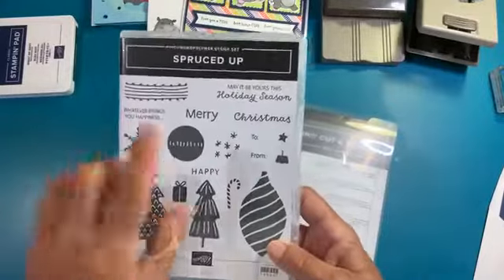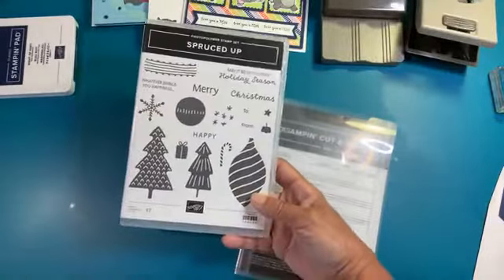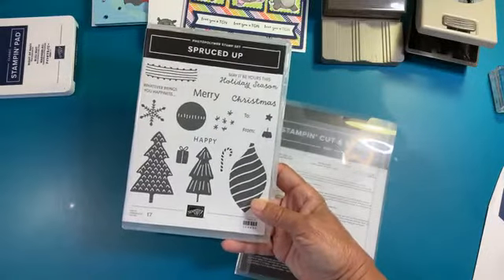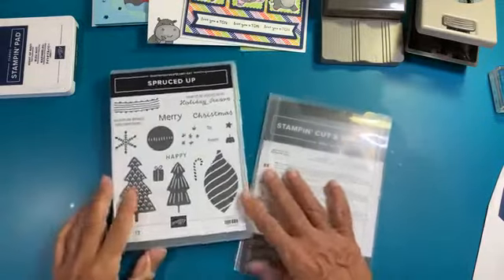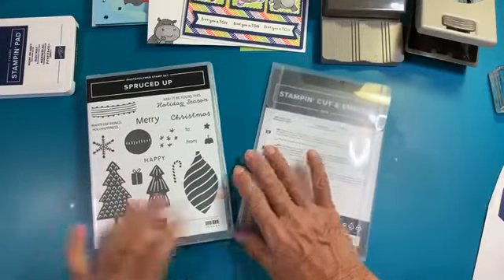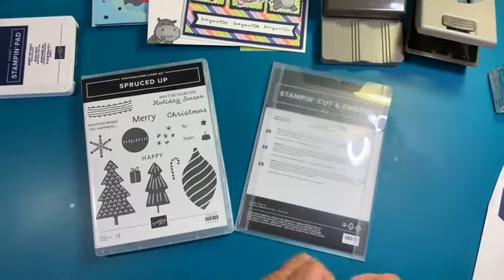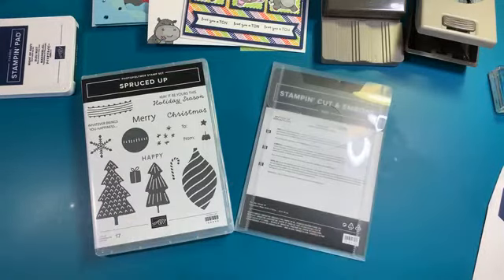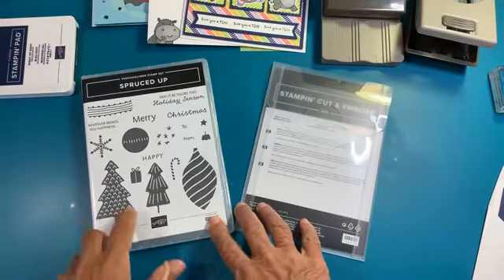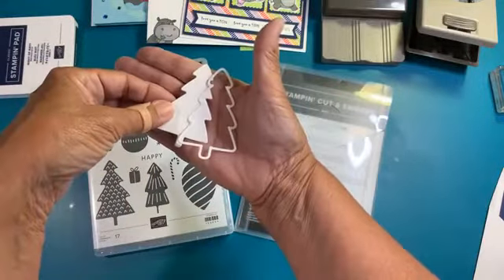I also love the sayings because I love Merry Christmas - you could also put happy in there. You wonder when you look at things in the book whether you'll like them. The way things are now I kind of have to be a little picky about what I pick out. I can't just go ahead and order most of the catalog. I just have to make sure that what I'm ordering I'm going to use a whole lot of. I really think I'm going to get a lot out of this because of just this layering alone.